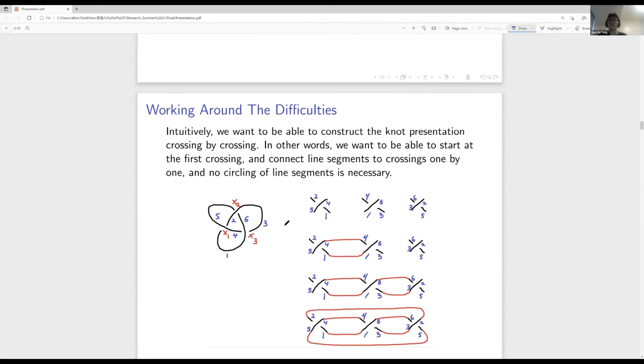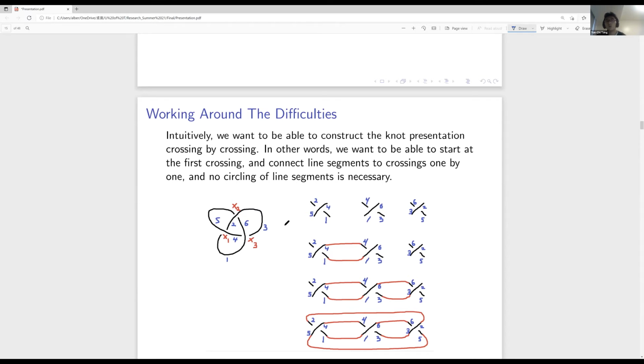So as I alluded to, I want to connect everything straight. And to do that, we need a system to bookmark. For example, if I draw a line here, I want to know how the line segments stack on top of each other going through this line, so I can determine how I use the points on this line to connect to the rest of the crossings.